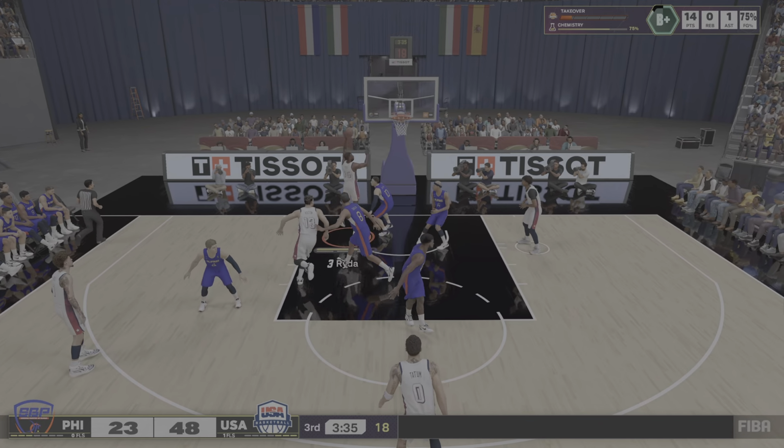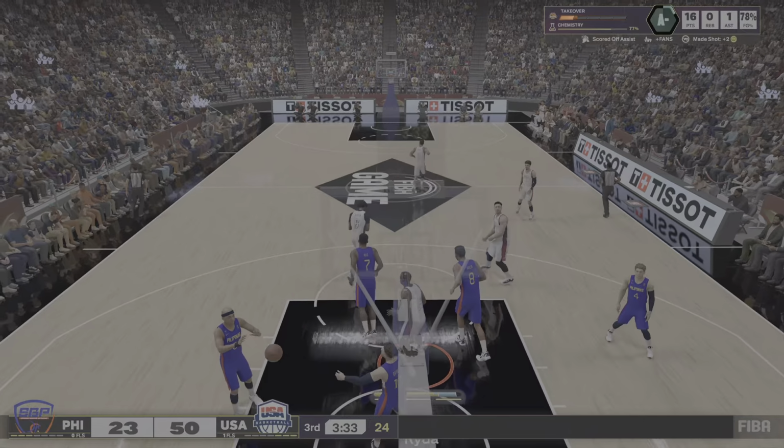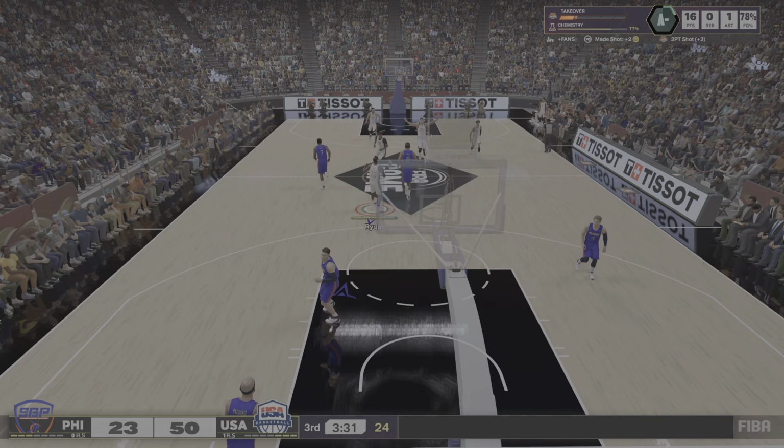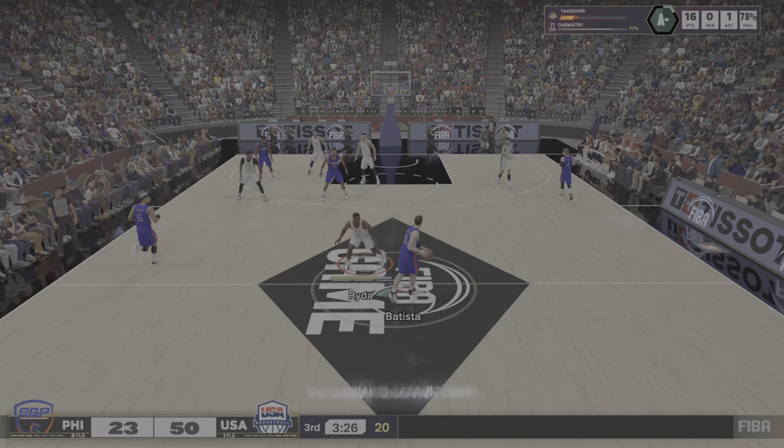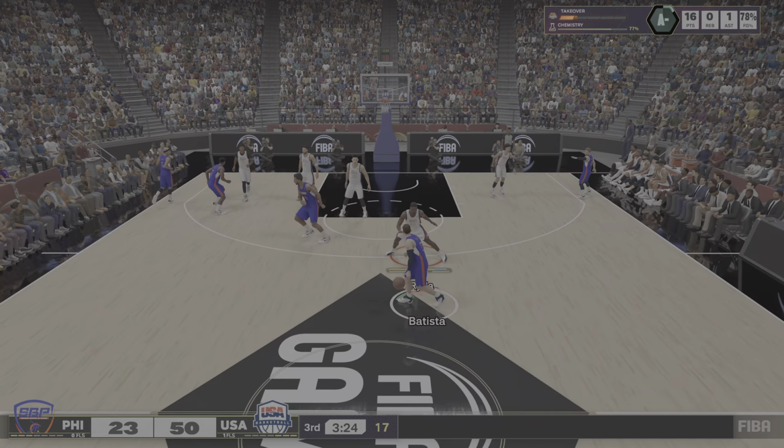Pass to Z. Plays it up and banks it in. Z's got 4 this quarter. And kind of par for the course here, right? Coming through with a solid offensive game to help them get this lead.